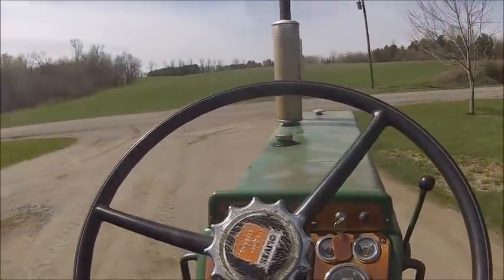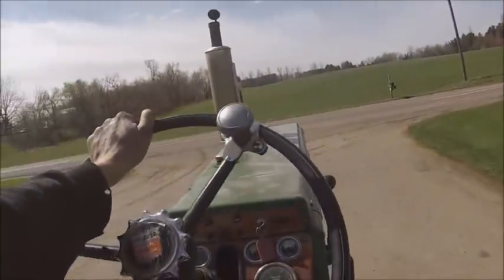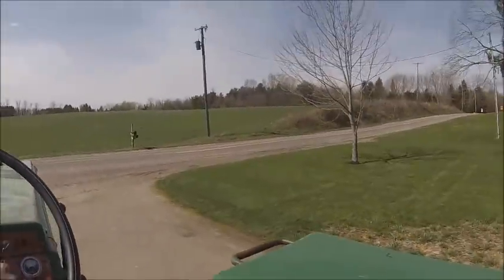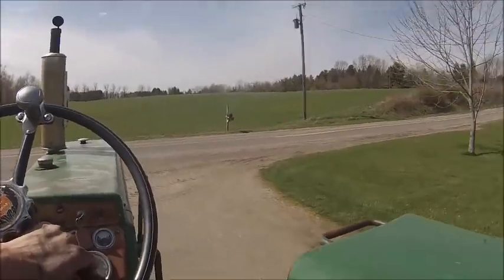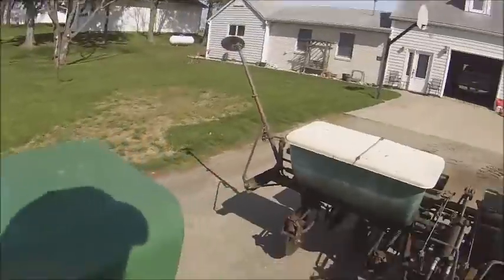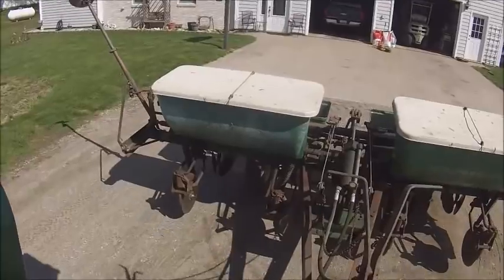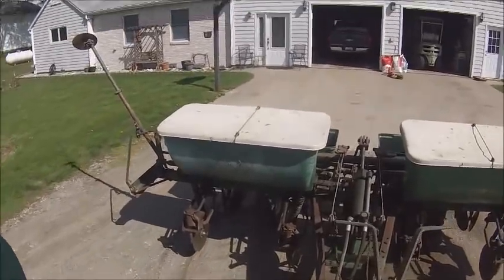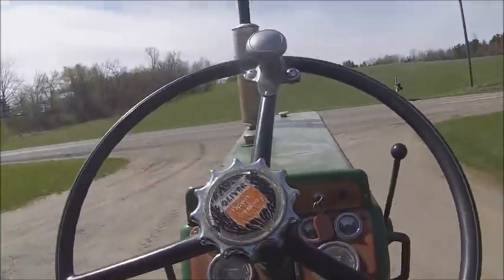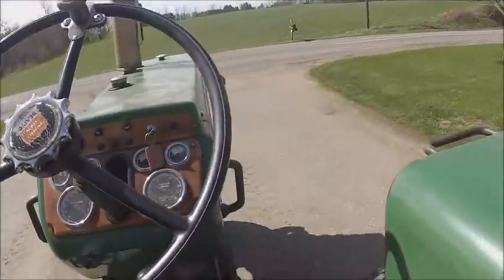And how far you drive doesn't necessarily 100% matter. You just gotta make sure you go far enough to get a long enough row to get your measurement off of. And that all depends on how wide a row you're planting. On 30s, you need 17 feet 5 inches.